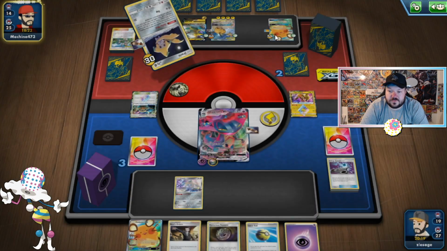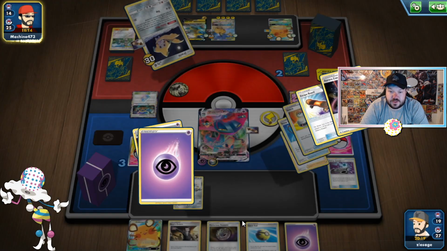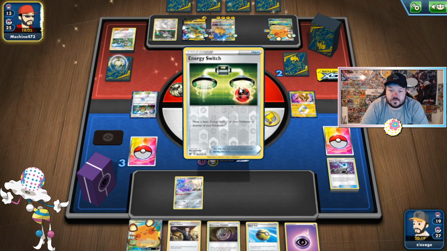We can always do extra damage with Zigzagoon on their Dedenne-GX, because we virtually haven't played Scoop Up Net or Zigzagoon. Maybe they'll make us paralyzed. That might be the better play.